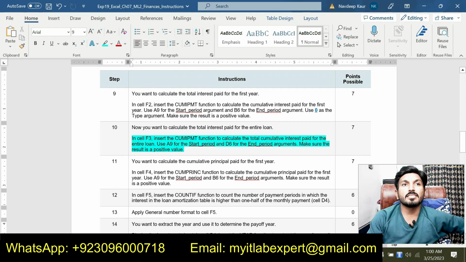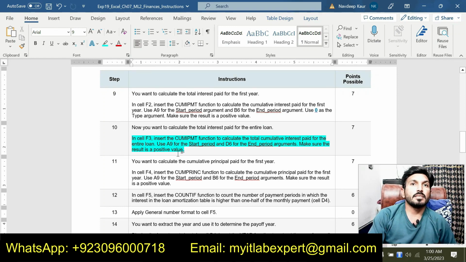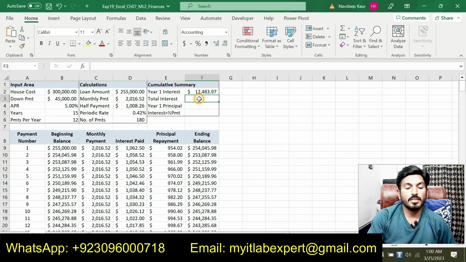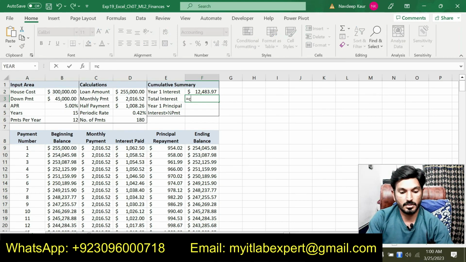Make sure the result is a positive value. So again, we will use the CUMIPMT function in cell F3. So this is F3 and we will type CUM and we will get the function.